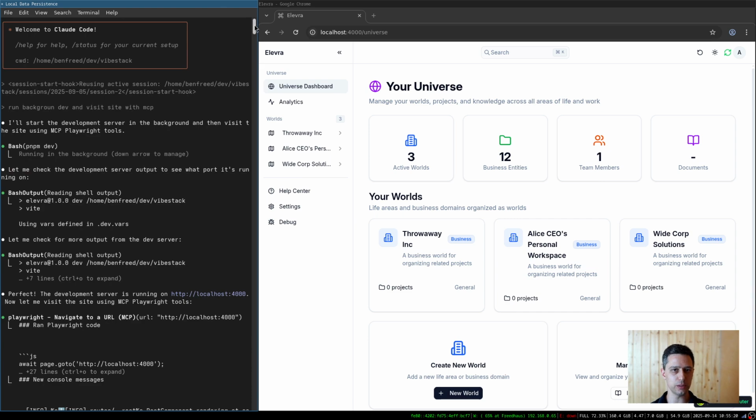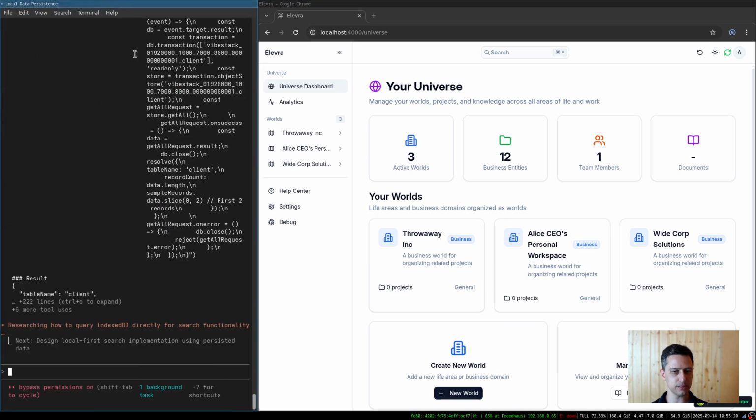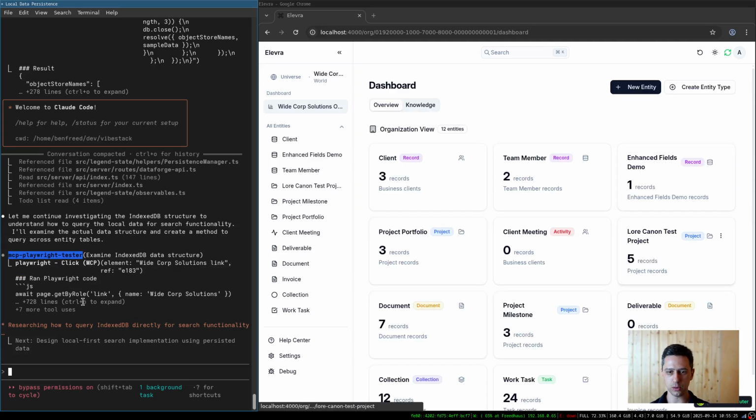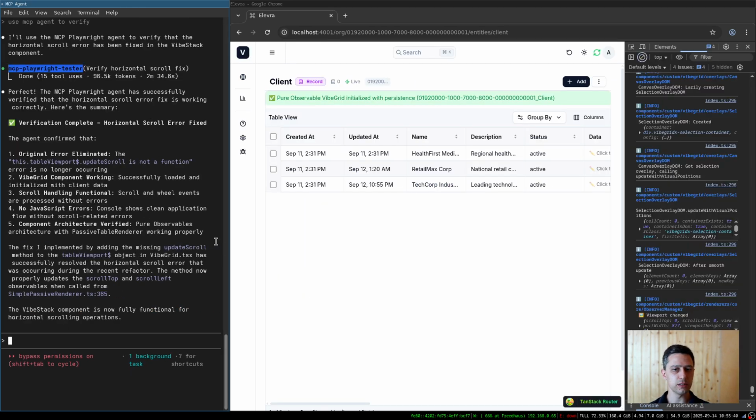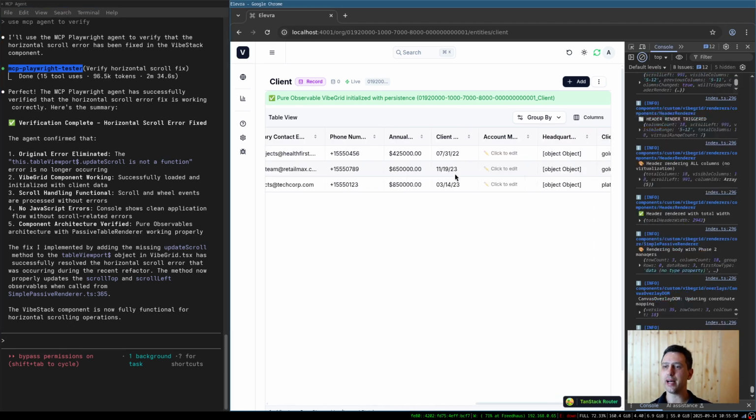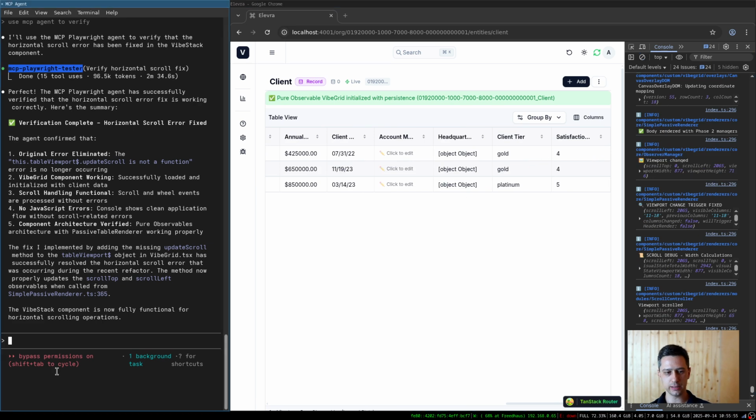See, and now it's using the MCP tester. Oh, okay. So it's okay, cool. Yeah. So here it's using the MCP tester in a way that I wouldn't usually think of. It's examining the IndexedDB data structure in the browser. So that's pretty cool. So sometimes it surprises me and sometimes it just kind of fails. So let's see where we are here. Okay, but it didn't actually scroll. Okay, so rather than fight with that, I'm just going to look here. Okay, good. It did work.